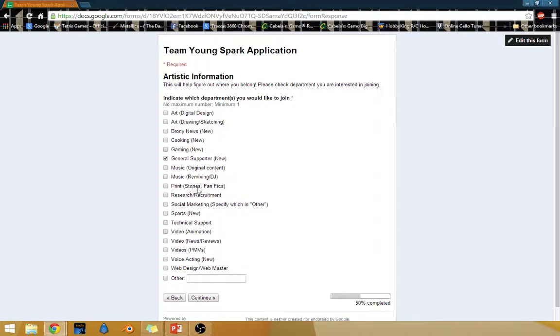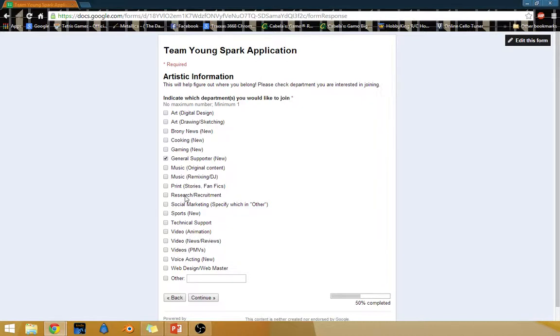Print, as in stories, fanfics, stuff like that. Now that we've gotten everything situated from Pokeboss leaving, we finally have a way to get the print people more directed towards creating stuff, because that was kind of another thing that really bothered me. All the other departments were actually, they weren't really strong, but that was our weakest link, was print media. So now that we've figured out everything that was going on with that, there we go. We're going to start pushing that a little bit more.